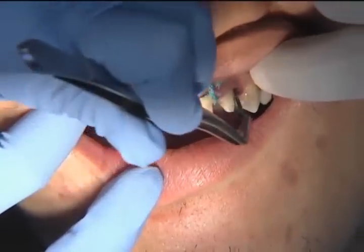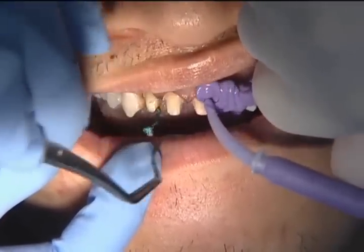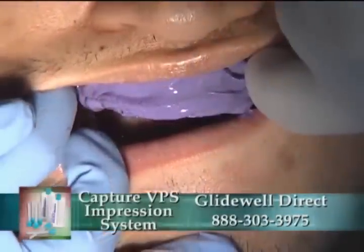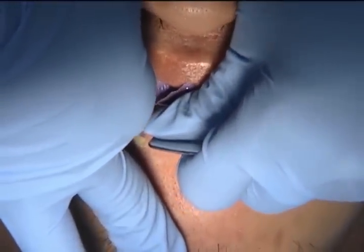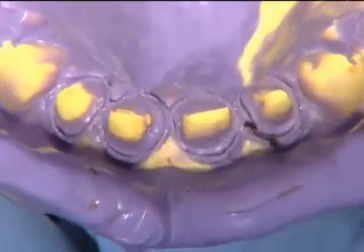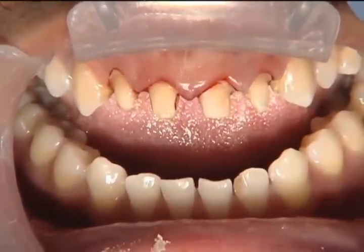After the patient bites on the copper caps for eight to ten minutes — I'll actually err toward fifteen minutes — we express our medium-body syringe material from the Capture system around the teeth, and my assistant hands me a full-arch tray with heavy-body already loaded. I really like medium-body syringe material because with the two-cord technique, impression material goes sub-gingival and I don't want it to tear. Looking at the impression, you can see that deep chamfer or shallow shoulder we prepared, with material going beyond the margin to show the lab exactly where root structure is so they can nail the emergence profile and gingival third contours.